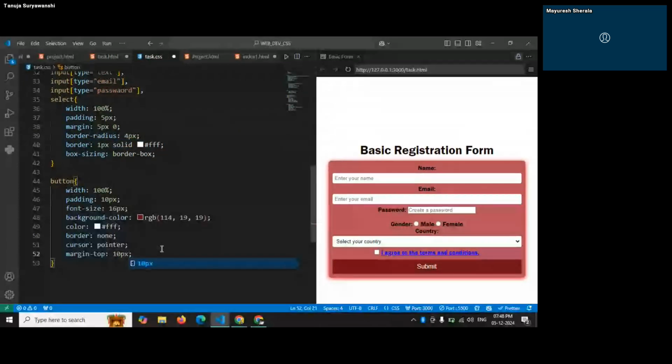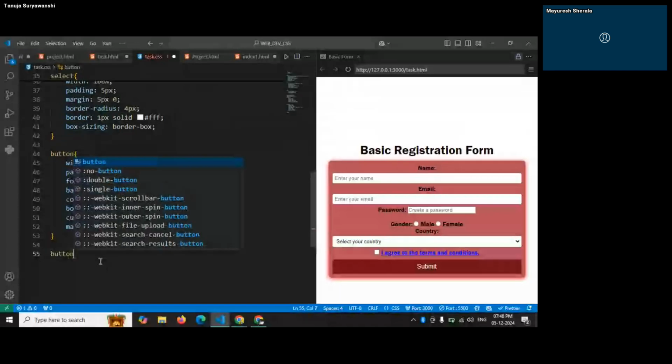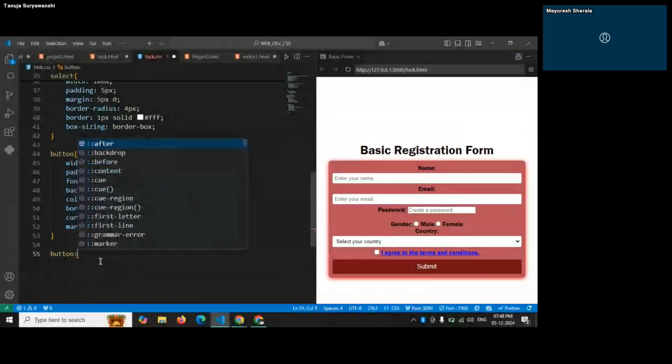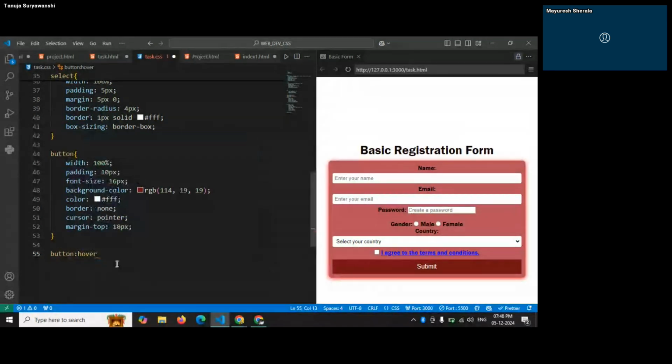And if you want to change colors on hover, so that the color changes when you click here, then you simply use button with a pseudo-class selector.